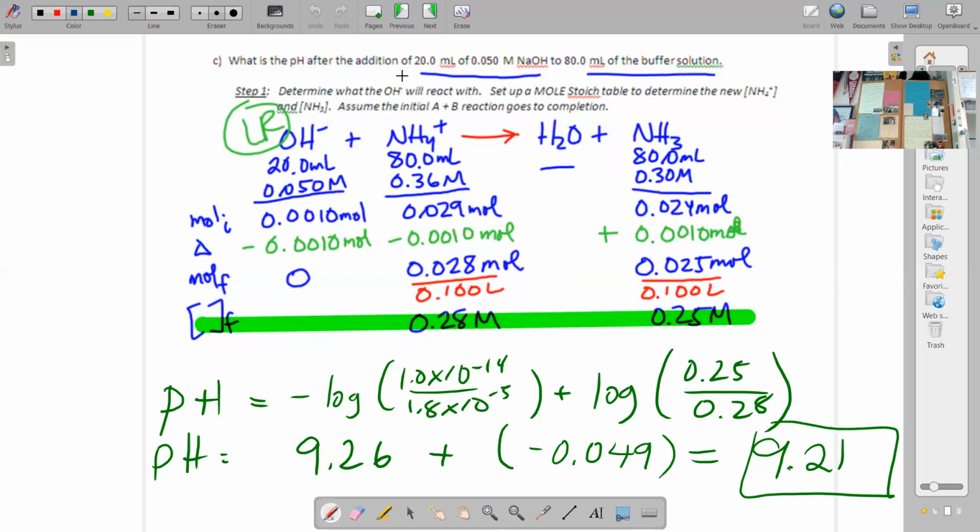When you look at your ICE table, what happened to the acid part of the buffer? It went down a little bit. And what happened to the base part of your buffer? It went up a little bit. Do you see how we just changed that ratio ever so slightly, so that now the pH is just a touch more basic compared to the 9.18 that it was? Kind of cool, isn't it? Which is what you're saying, Omar, but now you can see it's really that ratio that affects that. Okay, all right, good stuff.